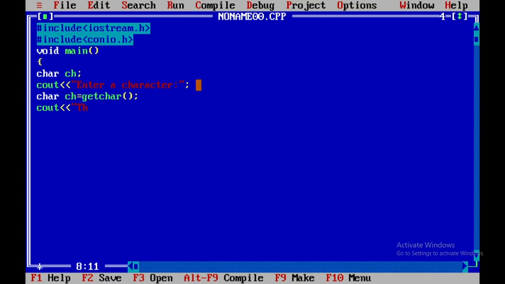So the character stored in ch is... here I am going to use putchar, which is used to display the character on the output screen.